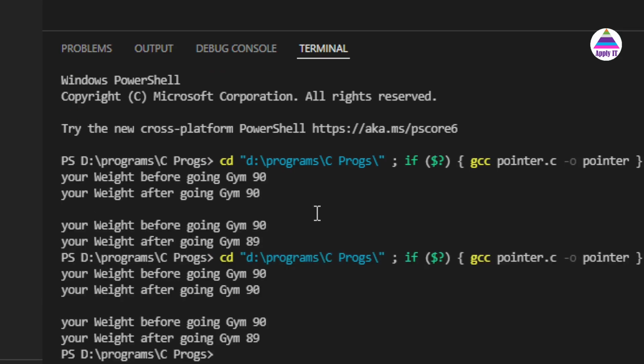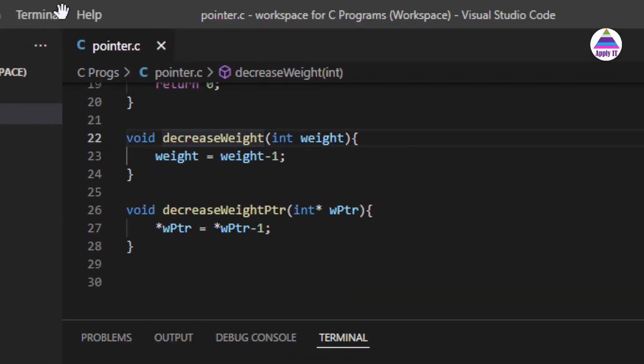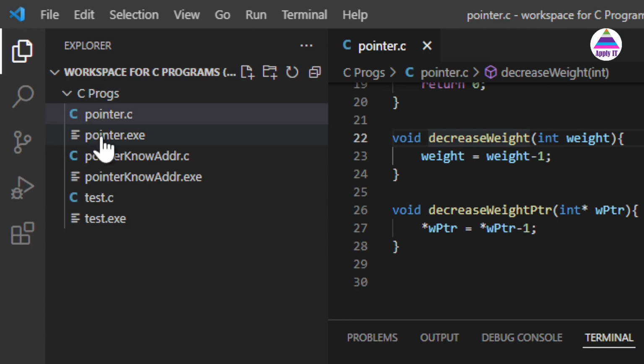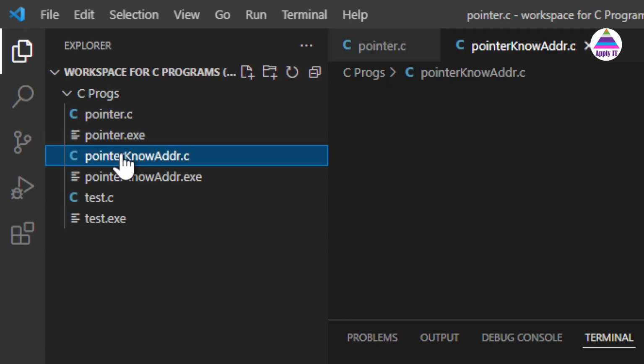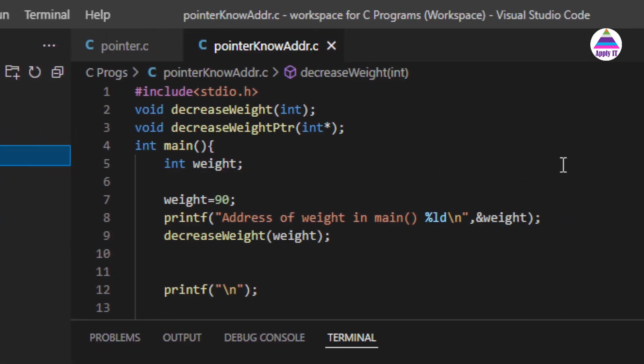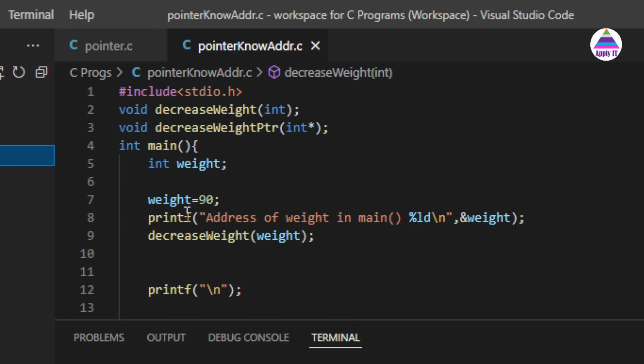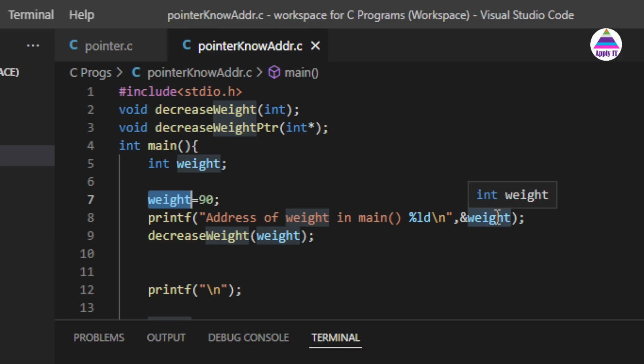You can see that when I pass a normal variable, its value doesn't change. But when I pass the variable with the address, its value changes from 90 to 89. Now to understand how this happens, let us see another program which is similar to this, but now I'm going to print the addresses of the variable. So in this case, I'm printing the address of the weight variable before I call the function.